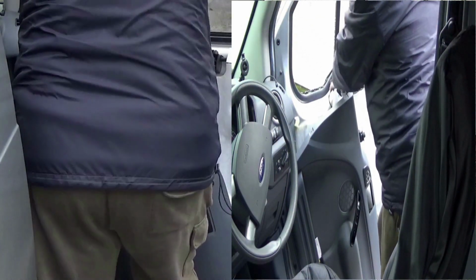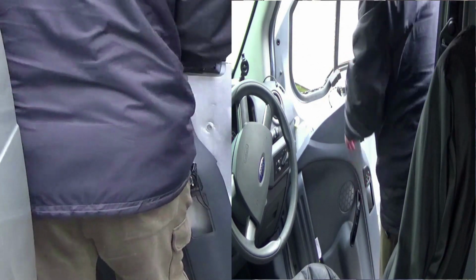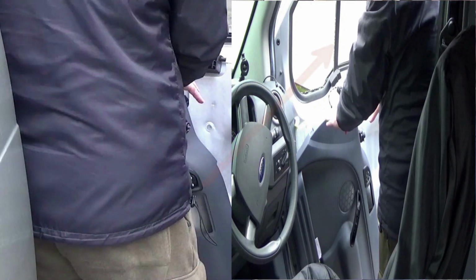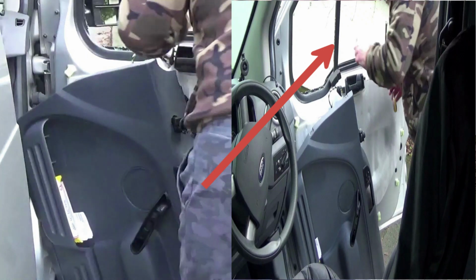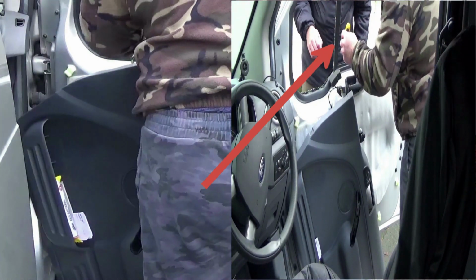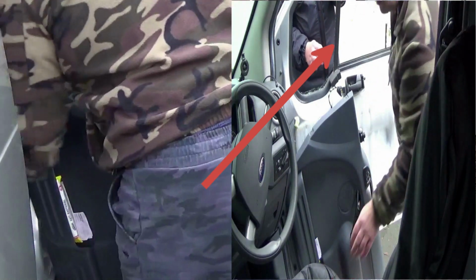Now it's quite simple, this. The pillar, where you can see running up on the right-hand side where my finger's pointing, you can pull that right back and then just manhandle the rubber out. The best thing to do is get your gloves on and manhandle that rubber out, and it makes it much, much easier to clean out.